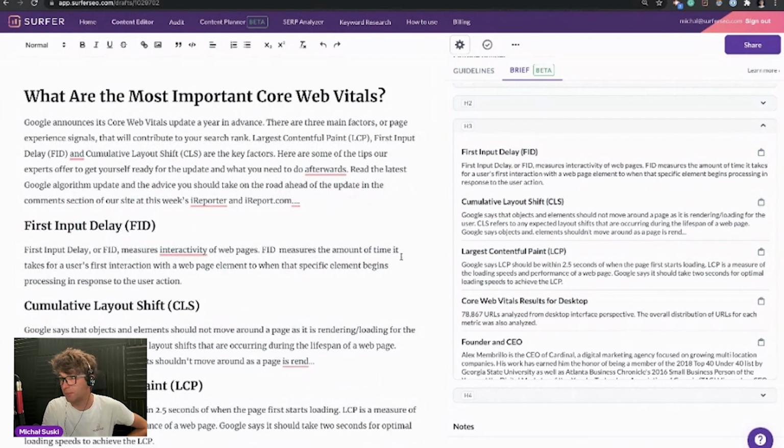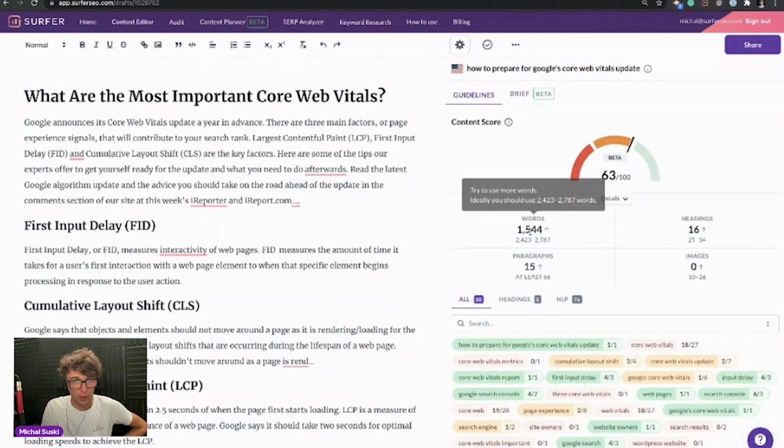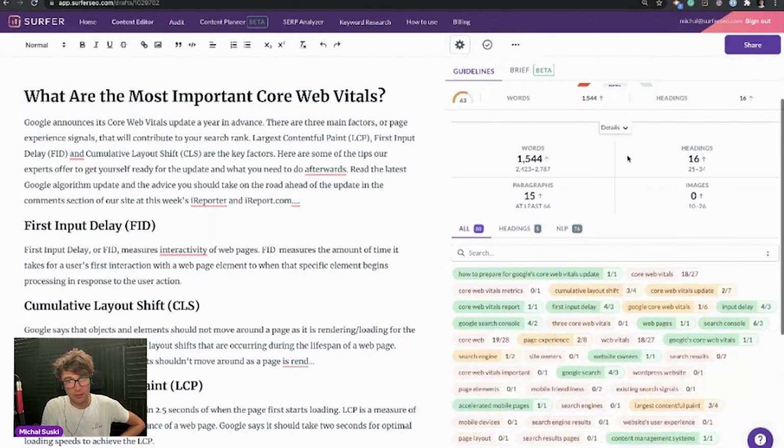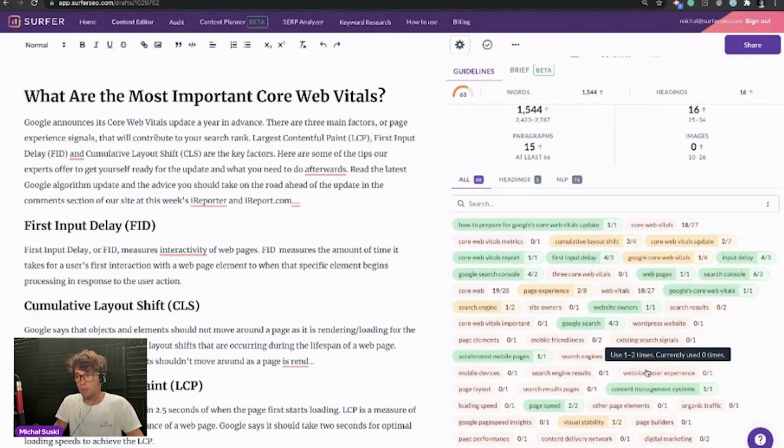So as you can see, I've already added 1000 words to the content, and my score is 63 already. So if I spend a little bit more time on using this outline builder, I can fairly easily increase the length to the target length, and my only task would be to edit the content, so I don't have to think about it. I don't have to write it specifically in a niche that I don't understand. I can just make sure it is entirely original.